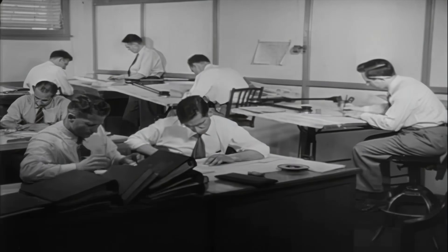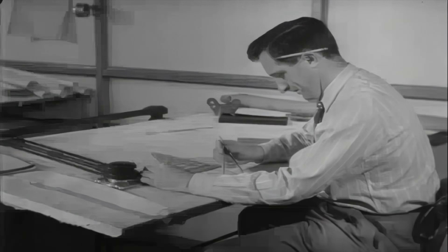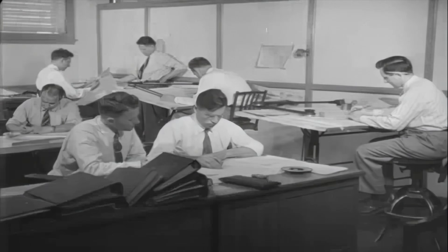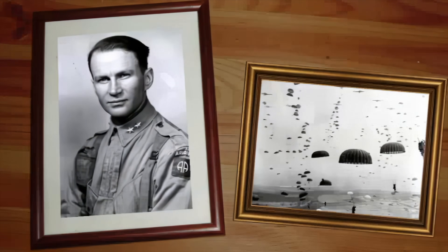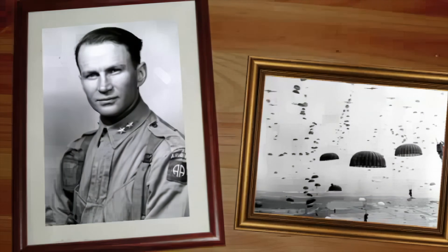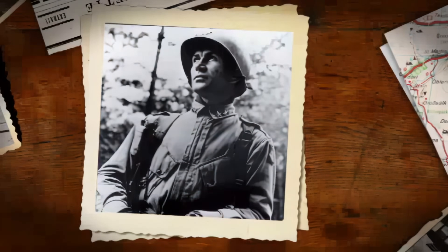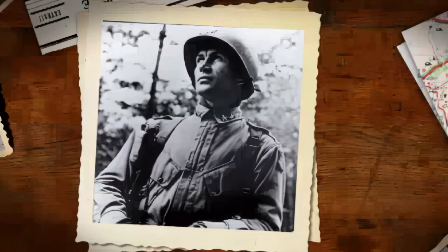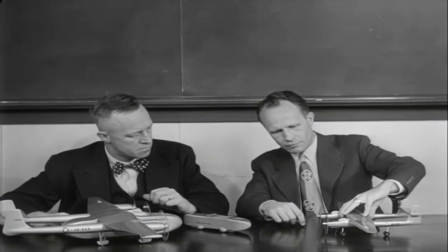Shortly after war's end, American designers and military experts discussed the lessons learned from the conflict, speculating that it might be possible to land equipment without an aircraft actually landing, or at least not stopping. This idea and other novel concepts of aerial support for ground soldiers soon earned strong encouragement from General Jim Gavin, often called the Jumping General due to his insistence on parachuting with his men in the 82nd Airborne. Gavin championed the cause of the pod from a post in the Pentagon. The question still remained: would it even be possible for a powered aircraft to simply discharge its cargo on a flyby?